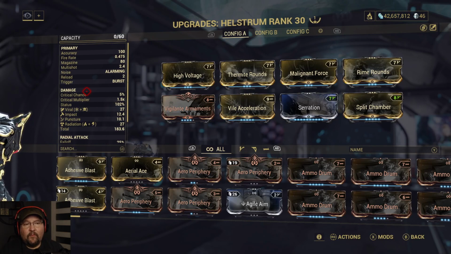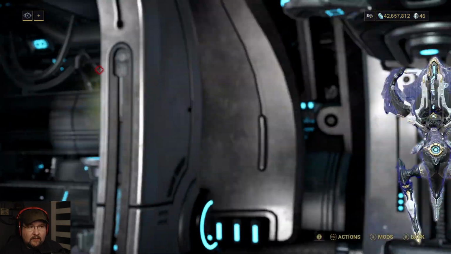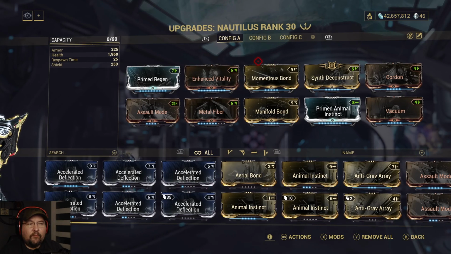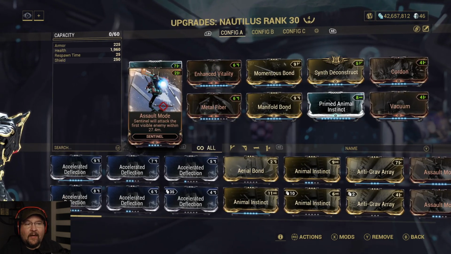Now, I went with Viral Radiation. It's just basically a matter of proccing as many status types as possible. Not even killing, not doing a great amount of damage, doesn't matter. But it's just this. One Forma, very simple, get it from Fortuna, no big deal. The Nautilus build is extremely similar to the Death Cube build. Now, I am intending on doing one more Forma on Nautilus just because it works so well with this, and it's probably going to be on Momentous Bond, just so I can cap out Metal Fiber and Assault mode.